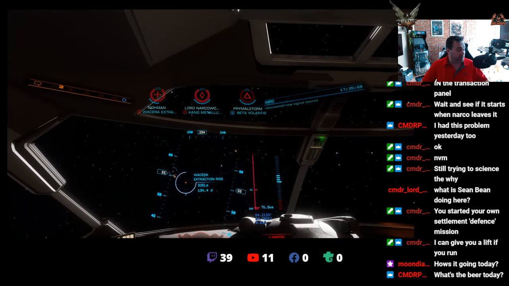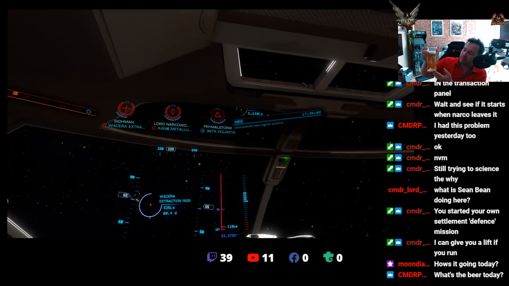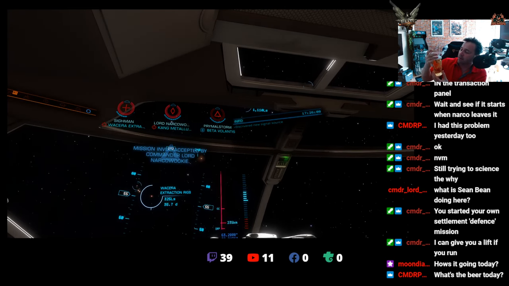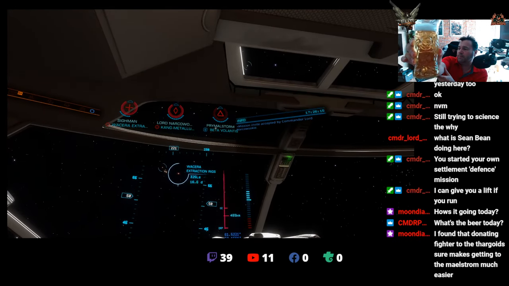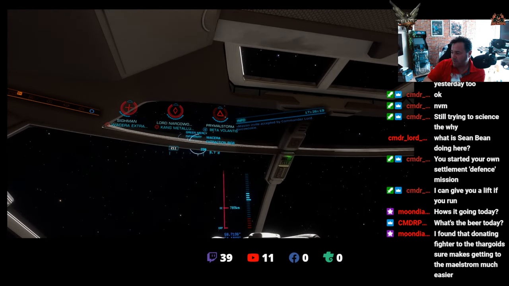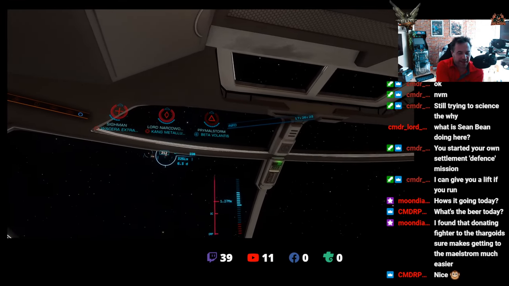The beer today is Peroni, but it's in a Buddha glass. There was some Buddha beer I bought from Costco because I like the glasses. You've got 2 glasses and 4 bottles of beer. And it's a bit like a vase and there's a Buddha on it. If you can see, there's the Buddha. It's a nice glass. It's nice.